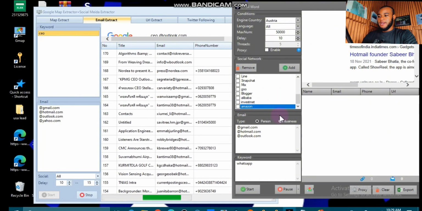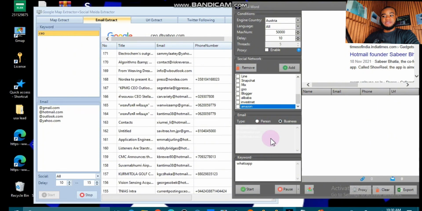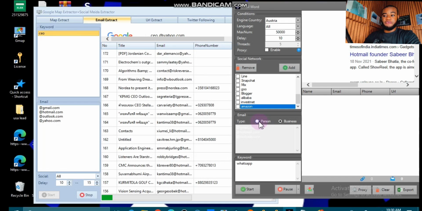Another feature we add is in the email domain type, the kind of email you can be extracting using our new feature. We make it easy for you to select personal or business. When you select business, it's going to go blank and switch automatically to business email addresses. That's the only thing it's going to fetch you. But if you turn it to personal, it's also going to help you dive deep to add any kind of email you want, like Edu. This Edu is for students. I can do Edu or whatever.